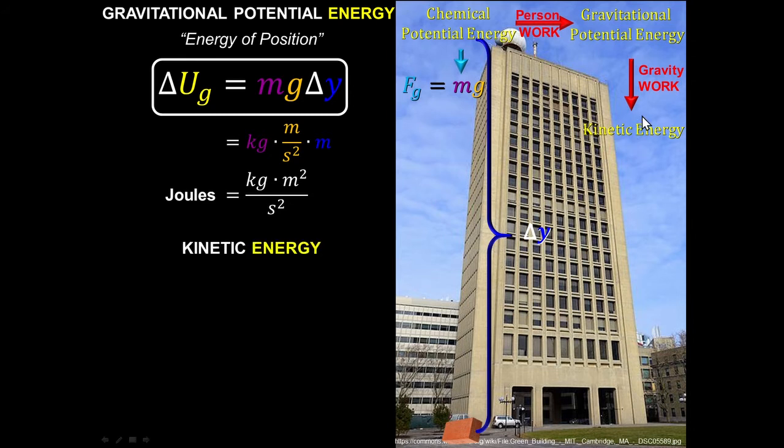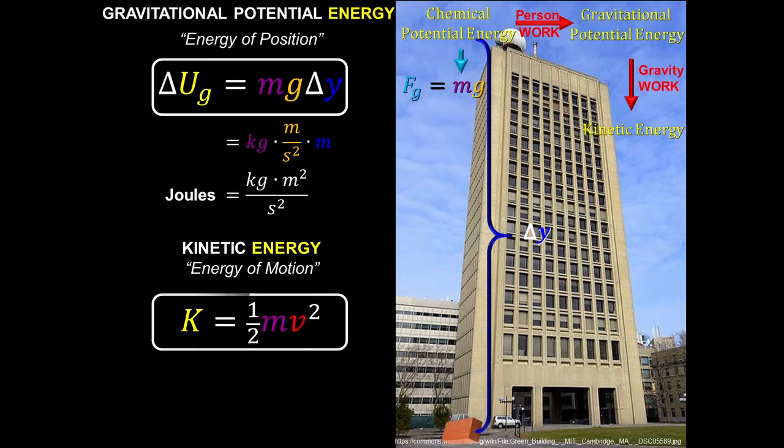All right, the other form of energy was this kinetic energy, and that is energy due to its motion, where gravitational potential energy was energy due to its position. And this is how we calculate kinetic energy. We use K for kinetic energy, and we like that one. And that is also another really big equation we're going to use here.